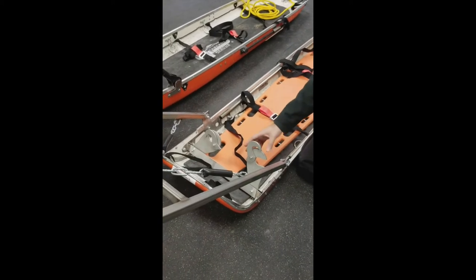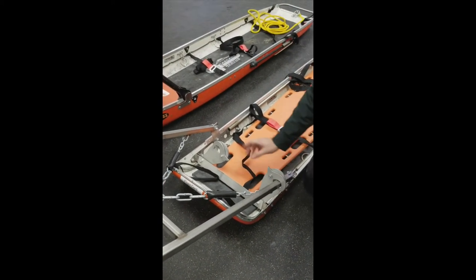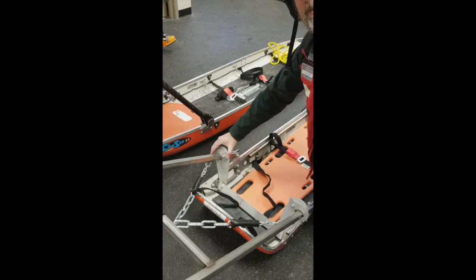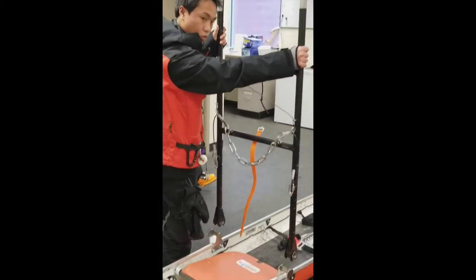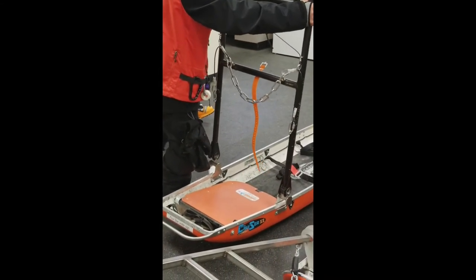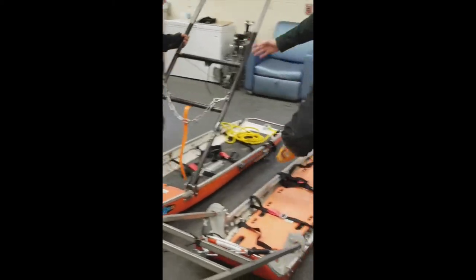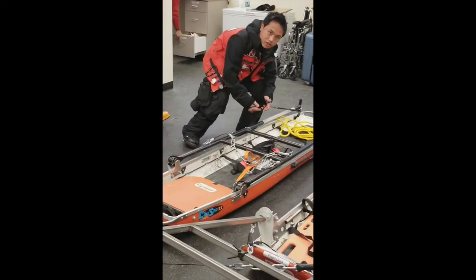On the Cascade 100, the handle locks are right here. They will flip up from each side, go around the handle, and then you've got to push that to lock it down. The Cruiser SS handles release upwards when you have them in a vertical position to go to the toboggan. Each also has the same brake-release mechanism that you're going to inspect.